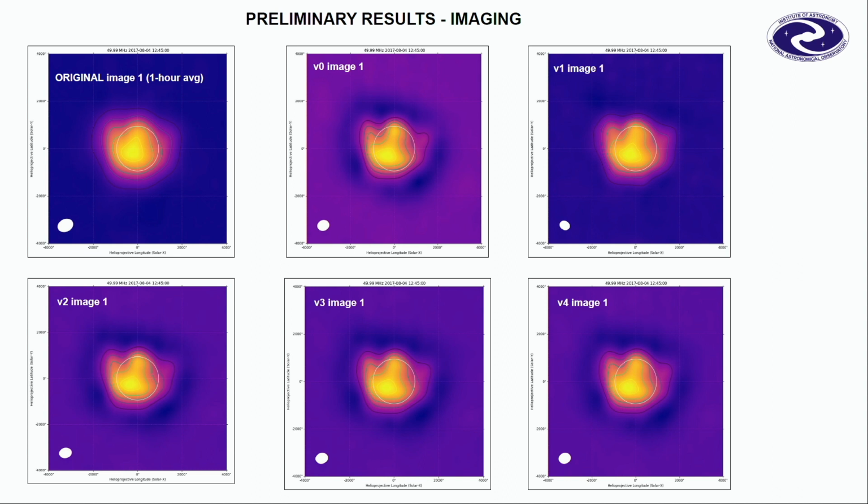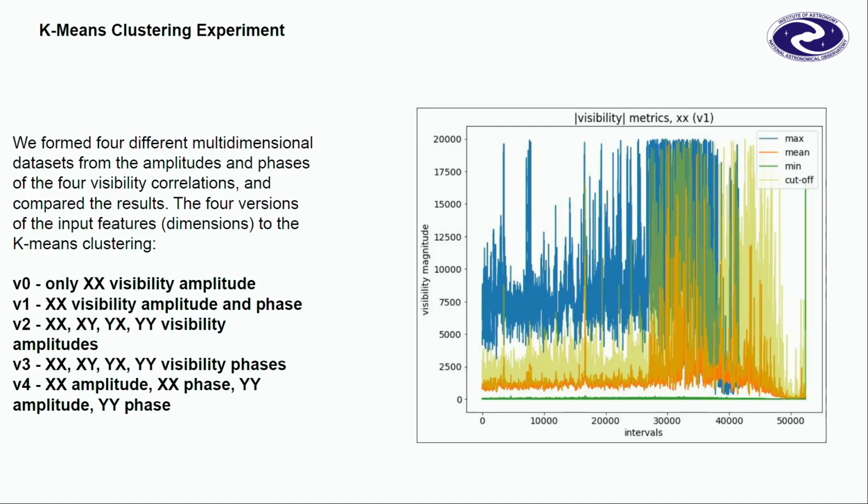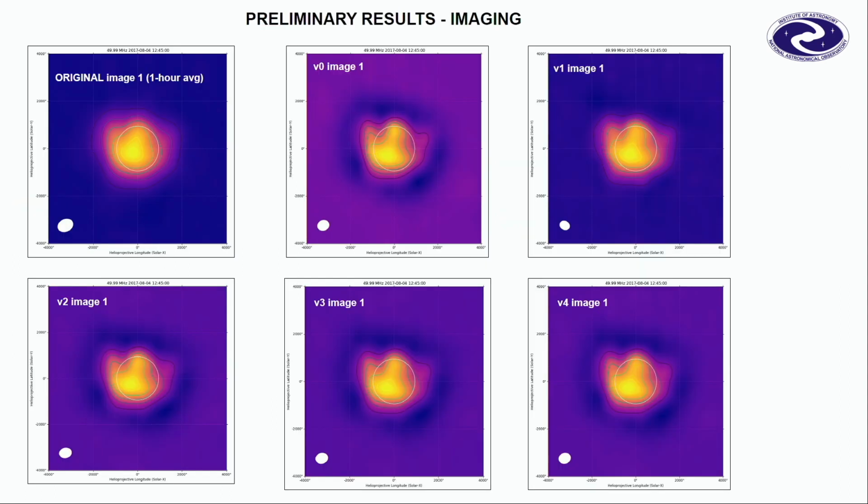This is the original image, and then we see a significant improvement to the resolution, so to speak, because the goal was to eventually apply automated detection of features in the low frequencies, which, to my knowledge, has not been done, or at least successfully. You can see these are the different results. I found, and this is preliminary again, that there wasn't such a big difference on the display. Probably you'll see some variations, but so far this is where we're at, and I welcome any suggestions for improving this. We've done it on a single dimension as well as multiple dimensions, and there seems to be an improvement, but I'm sure more can be done.